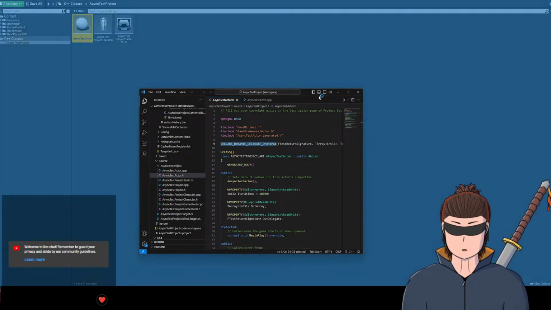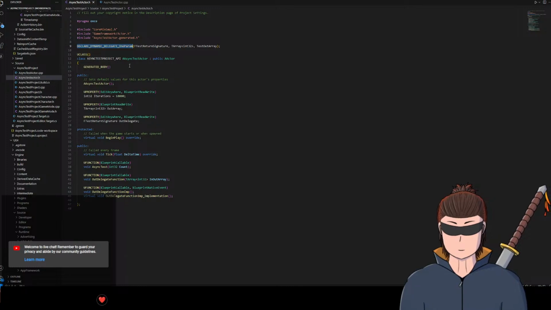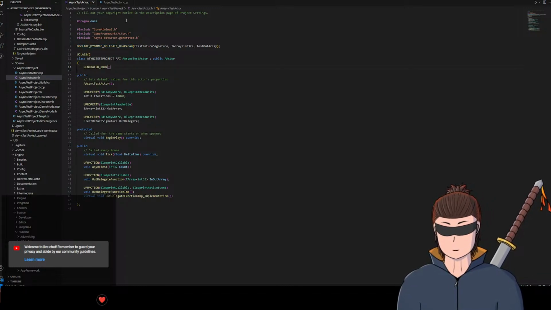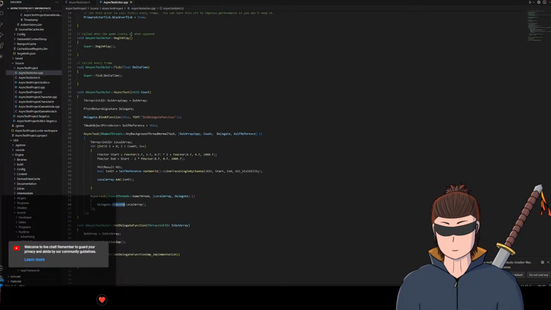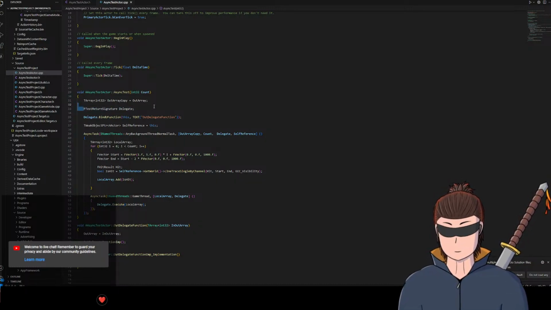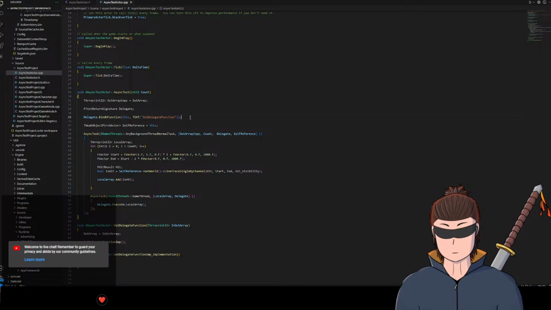Let's see what's happening here. Basically, we're declaring a delegate. Then we call delegate bind U function. You name threads, delegate.